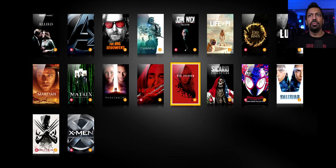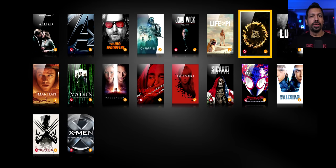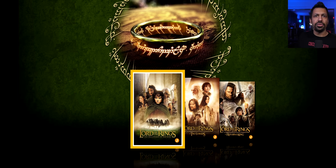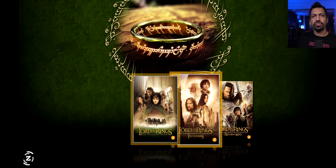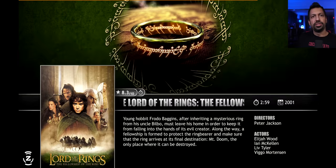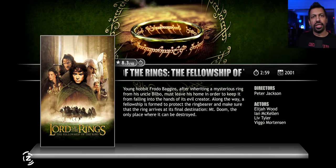Now I did have the Lord of the Rings trilogy because I just bought it and ripped it, and it came like the same day the Zappiti did. So when you go into Lord of the Rings, any kind of series, it's going to do it in this type of fashion. So we've got Lord of the Rings, the Two Towers, and the Return of the King. If we select one of them, it'll go into it and of course give you all the metadata.